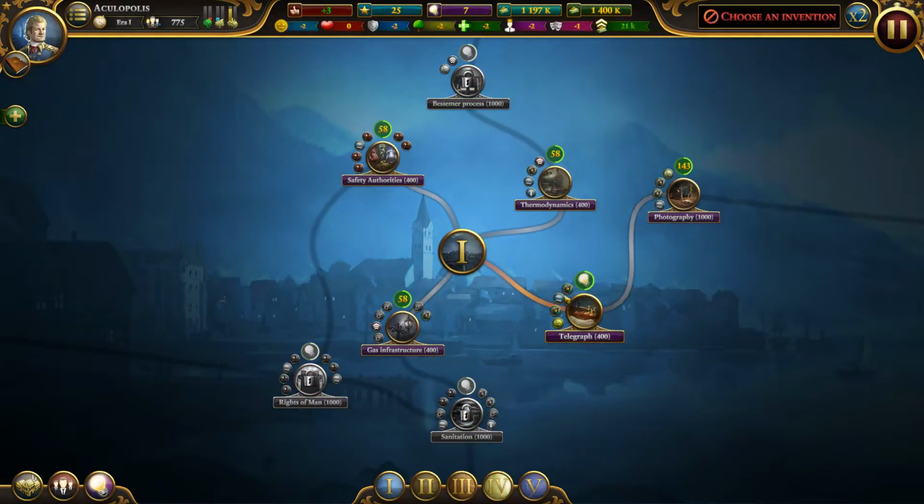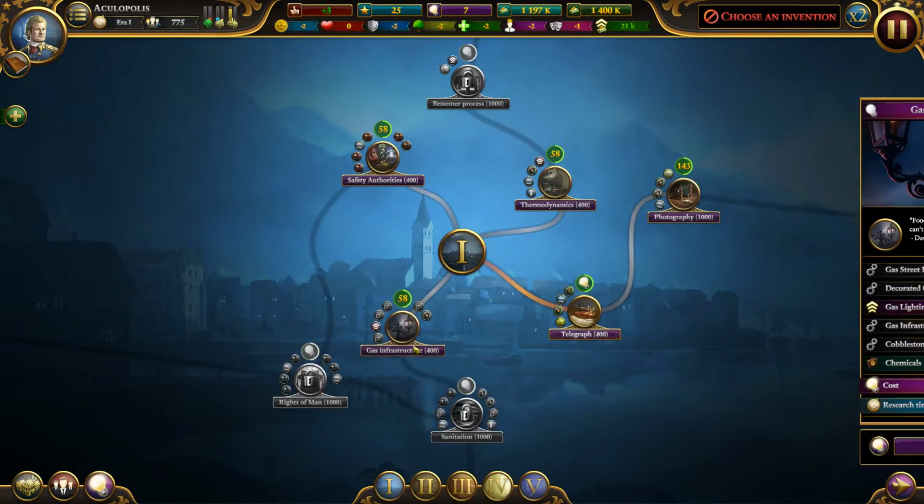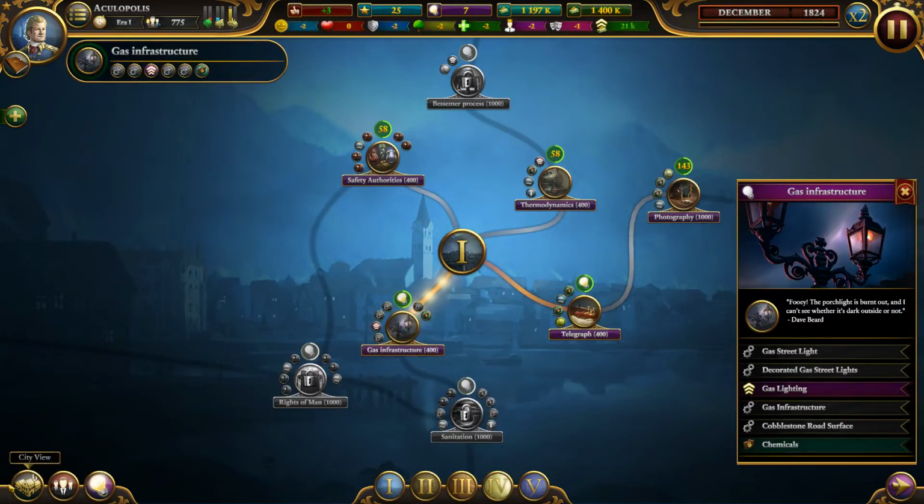Perfect. We got what we want. It also unlocks some more commercial stores, so that will allow them to benefit better. And this is important, this spread selection. So we're going to get gas infrastructure next.